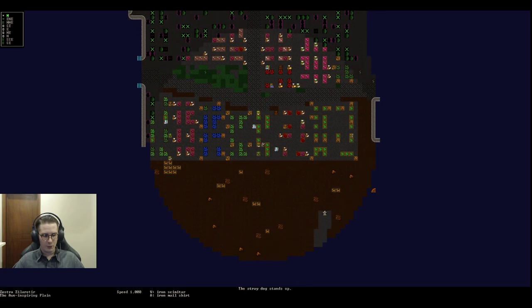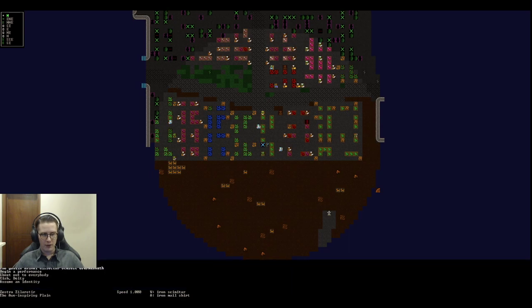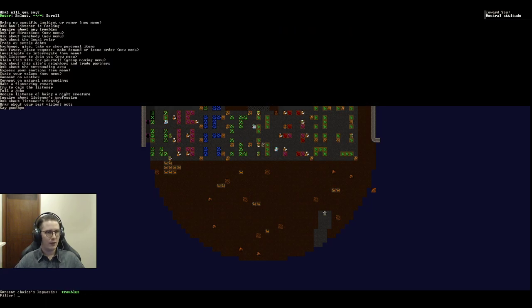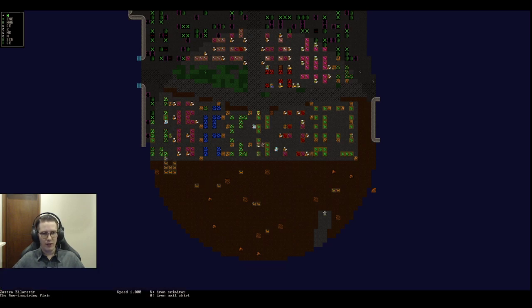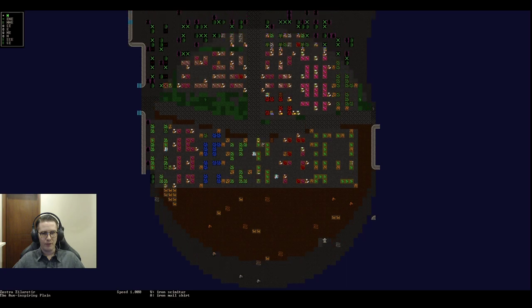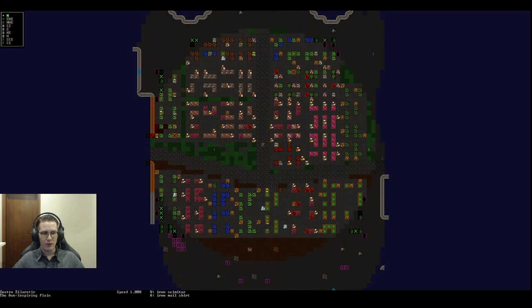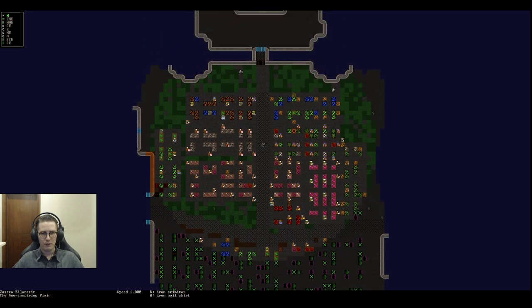Let's see. Can we travel somewhere? We can. But actually, before I travel, let's talk to this goblin. And let's not say hello. And let's ask about the troubles. Abductions, beasts, and the missing treasure. Well, the other guy knew much more, didn't he? Of course, you ask the high priest. He knows all the stuff, right? You ask the goblin in the market, and they don't know squat.